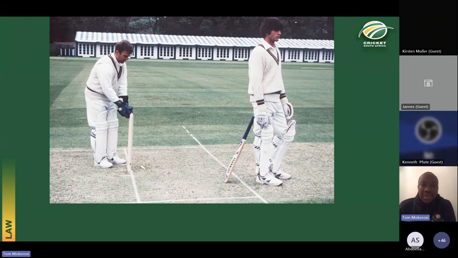So let's go three. This is your third out or not out question for the night. So please type in here three out or three not out. As you can see, the wicketkeeper has put down one of the bails. That is enough to put the wicket down. So is the striker in his ground or out of his ground? If you consider him out of his ground, then he will be out, stumped or run out, whatever the case might be. So type into the chat box now, please. Three out or three not out. Let's see how much you've learned over the last five lectures and if you're ready to be an umpire.